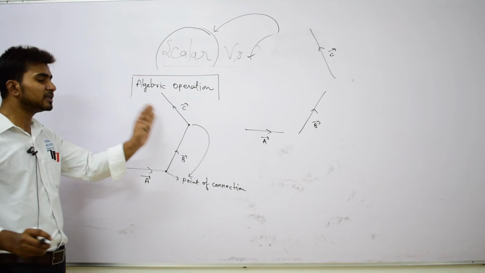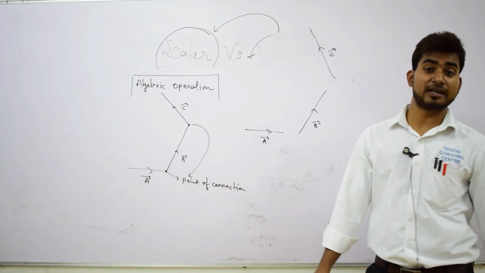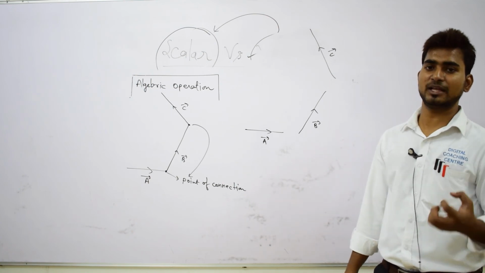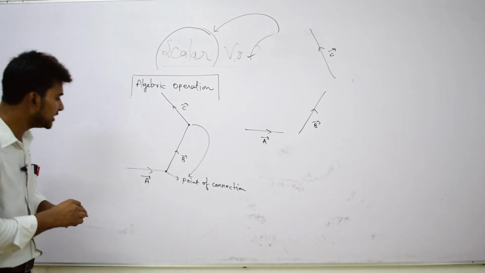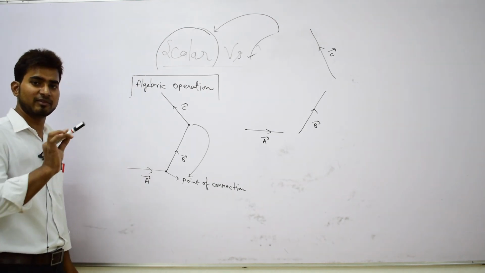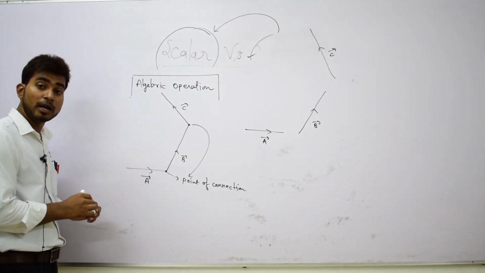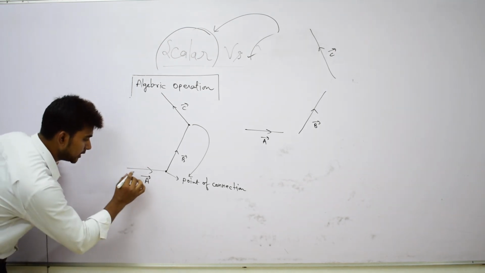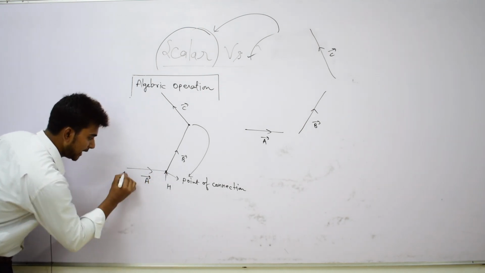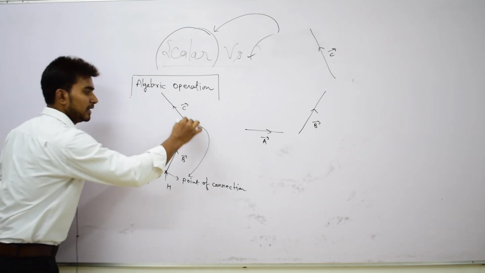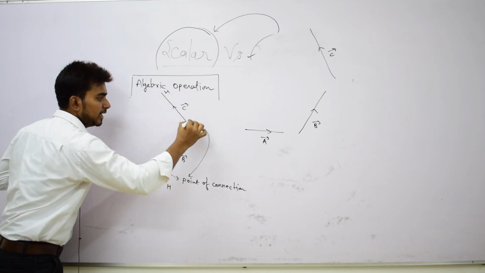Now these three are added and we have to join the resultant vector. What we have to do? We have to join the resultant vector. What I told earlier is that for joining the resultant vector, always the head of the resultant vector will be towards the head of one end and the tail of the resultant vector will be towards the tail of the other vector. So just see here, if the arrow is towards the right side, this denotes the head and this point denotes the tail. And for this vector C, it is in the upward direction, so this is the head and this is the tail.